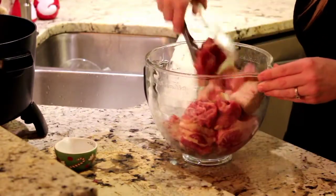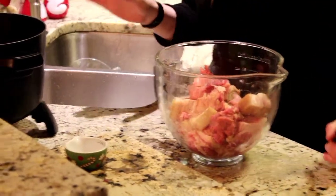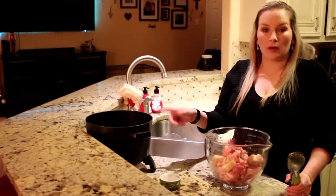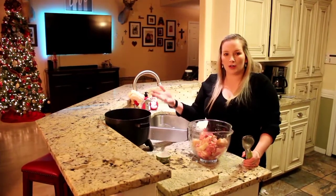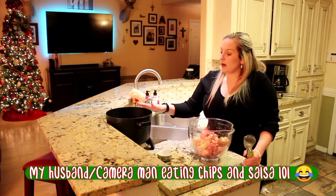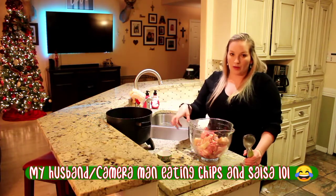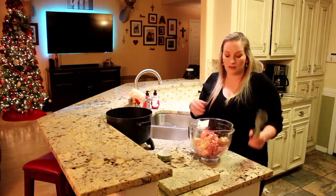Now that you have got it all nice and mixed, you can use a stovetop if you want, or you can use a fryer like what I'm using. I just feel like it gets hotter, so it cooks it more thoroughly and a little bit faster. I've got in here about 1.5 cups of oil. You don't want to saturate them, you just want enough in there for where you can be turning them around to make sure they're all getting cooked evenly.